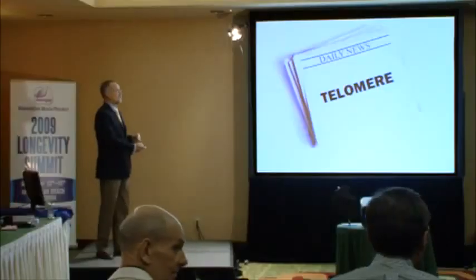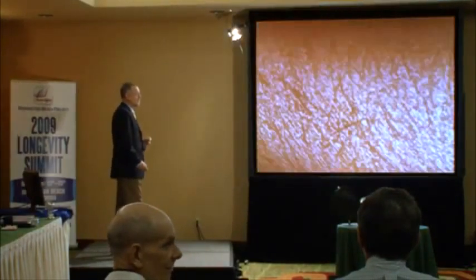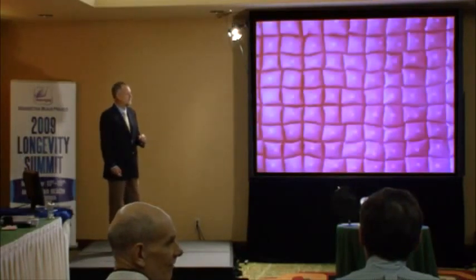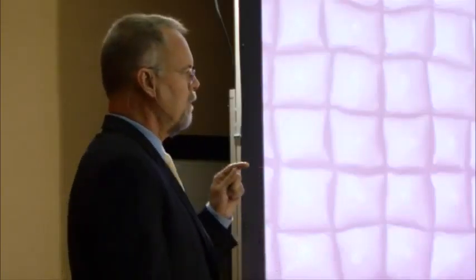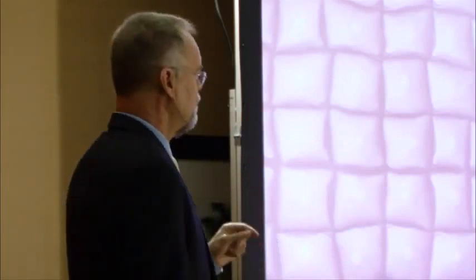So in order to explain what a telomere is, I'd like to first zoom in on a human being. And we see that a human is made up of 100 trillion cells. There are a lot of theories about why we age, and a lot of them say that we age because our cells age. So if we can find a way to control the aging process in our cells, this should be a way of controlling the aging in us.